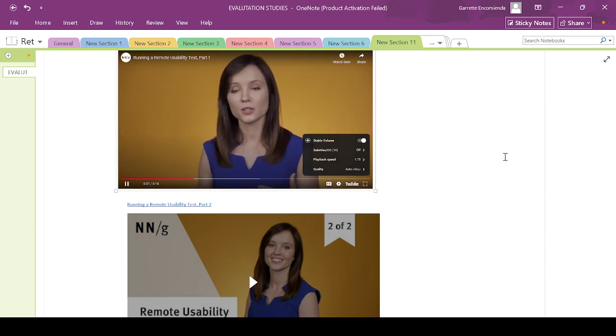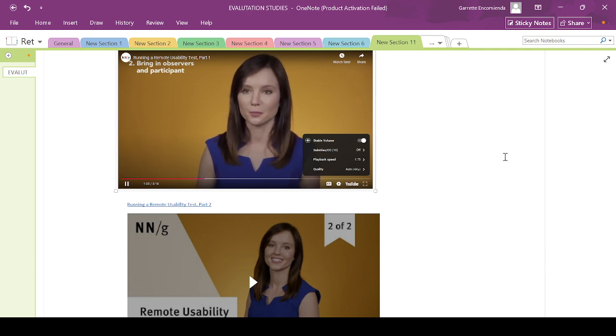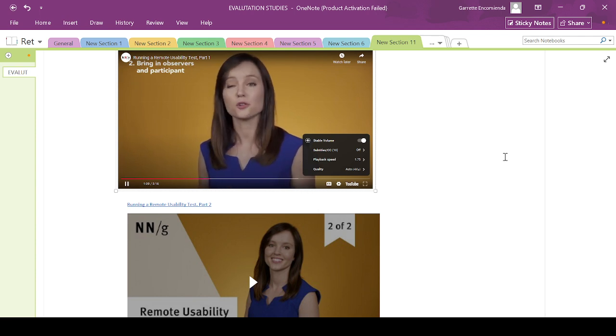Next, you have to coordinate how you'll get your participants and observers into the session. In a physical space, this is pretty easy. You get the observer situated, sometimes in a separate observer room, while the participant waits in a waiting room. But in a virtual context, it can be a little trickier.